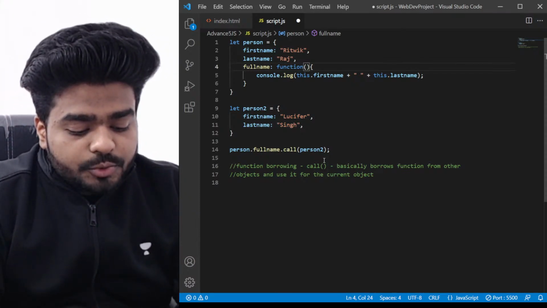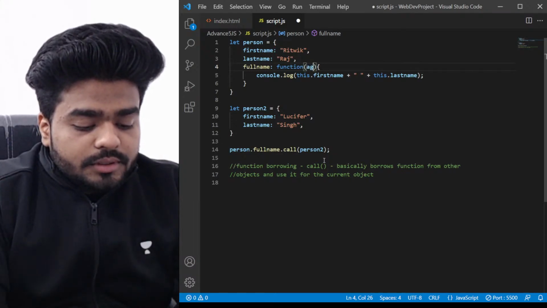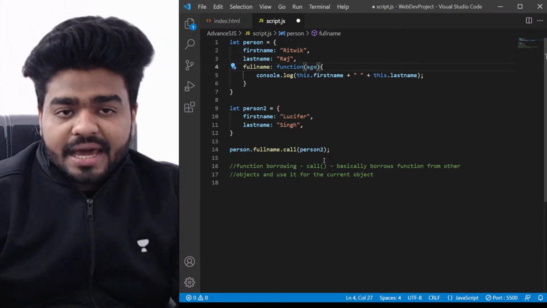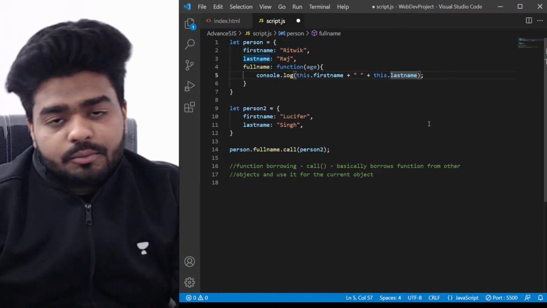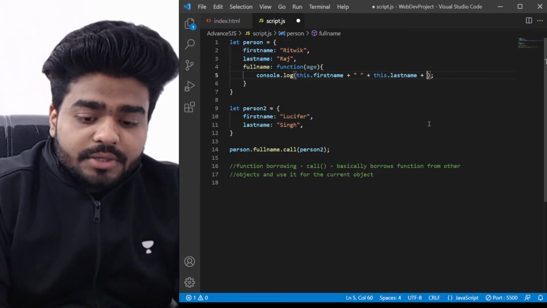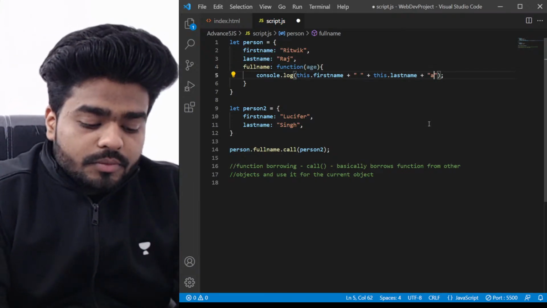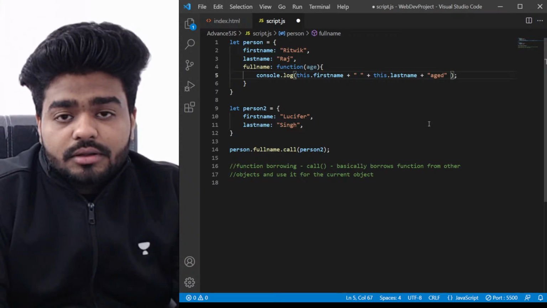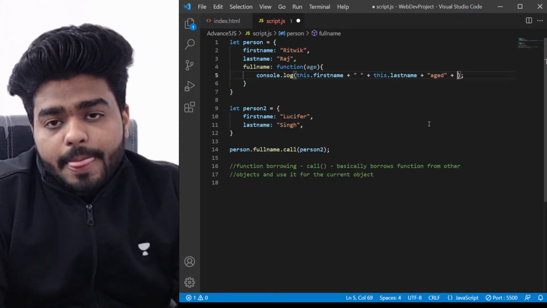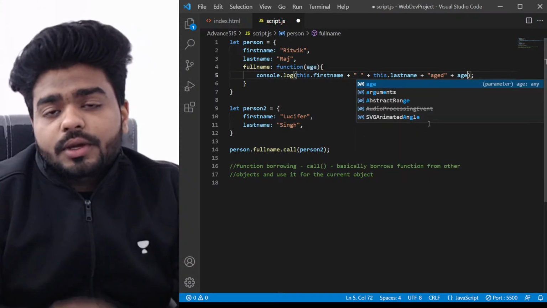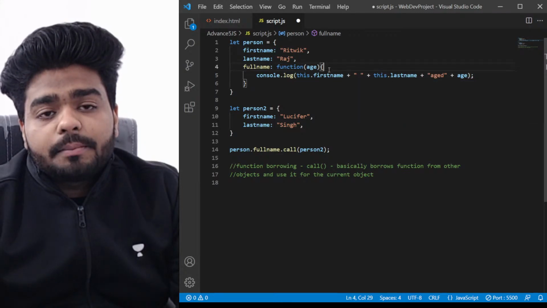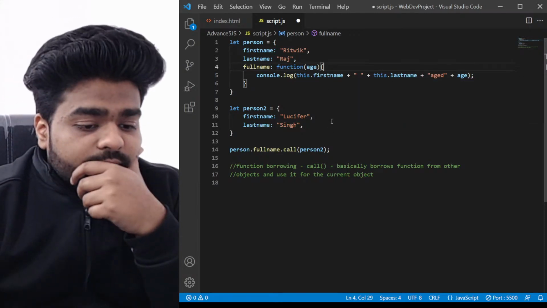So let's say I'm going to put here age. Okay, so this is the parameter which I'm using, and here I'm going to just type down aged with age. Okay, so that is what I am passing here, function age.